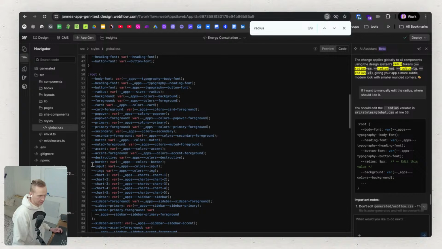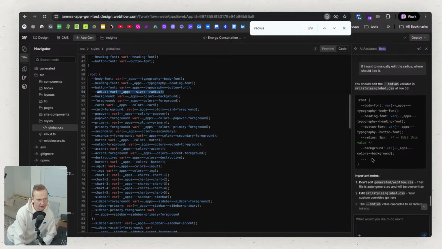Okay, line 50 something. 53 there. No, that is not. Yeah, it's second radius.